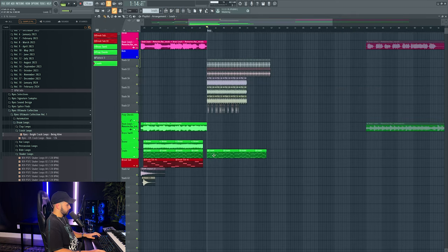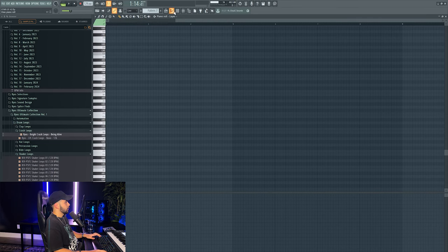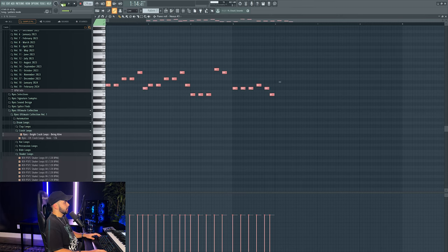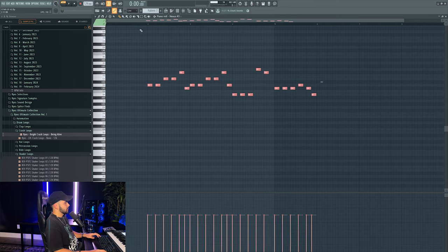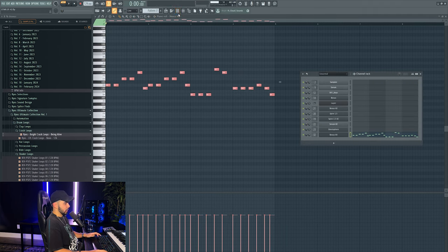Why is it not copying? Am I doing something wrong? Control C. And then Control V. Oh, okay. I was messing that up. Anyway, yeah, this piano, it's a very nice processed, plucky piano. So it'll make for a really nice layer.